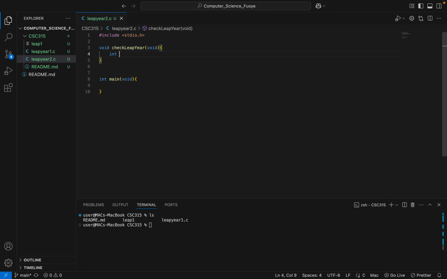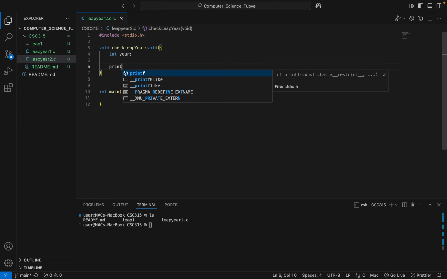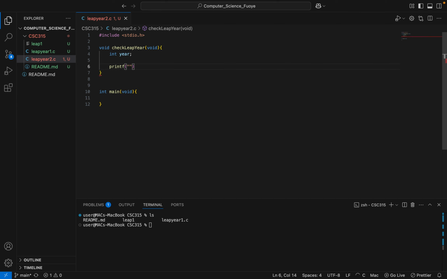So the first thing is that we're going to do what we did before, int year here, and then we'll print to the person and say enter a year.